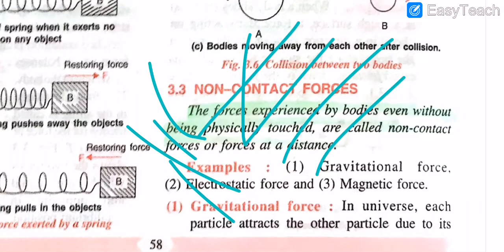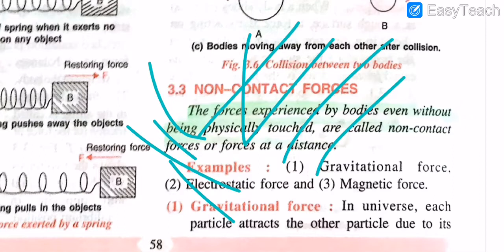Now, the general characteristics of non-contact forces: the gravitational force is always attractive in nature, while the electrostatic force and the magnetic force are attractive or repulsive, as in poles repel, basically, right? Not pulses, I'm sorry. Basically, like poles repel. Then the magnitude of non-contact forces on two bodies depends on the distance of separation between them. It decreases with the increase in separation, and increases as the separation decreases, basically.